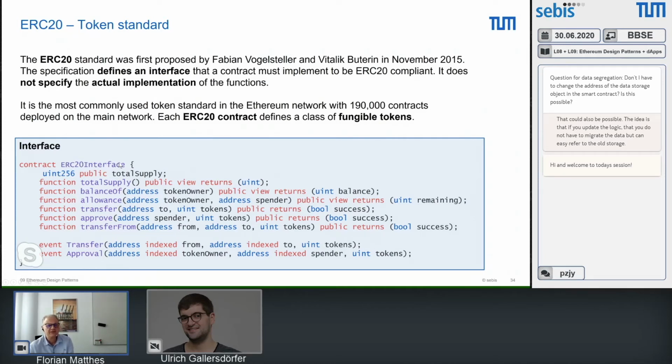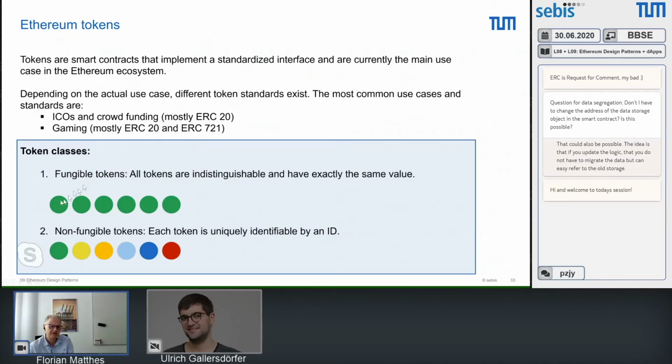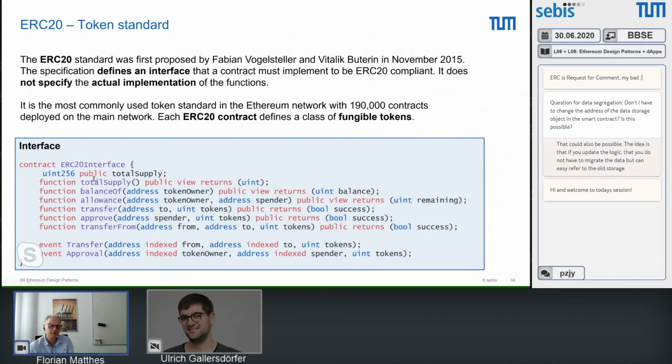And the idea is it's not like push, pop, and empty, or get first, get last, whatever. But if we talk about tokens, we want to say, for example, what's the total supply of tokens? How many tokens are in existence? Then you want to say what's the balance of a certain token owner. If this is Mary, how many tokens does Mary have?